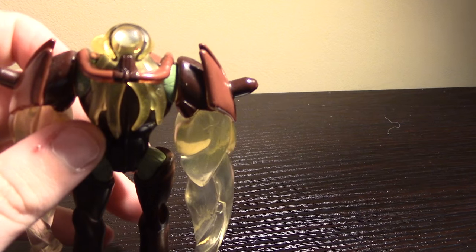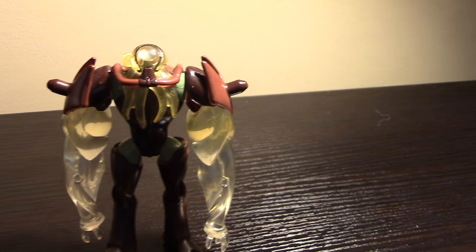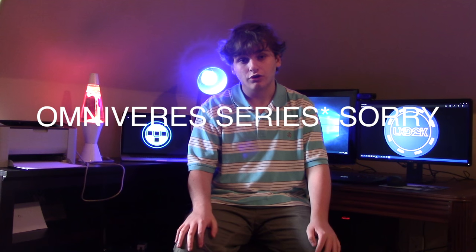So yeah, your Ben figure is definitely going to have a battle with this one. At number 3 we have the Ultimate Alien Series Jury Rigg. Now this one is nothing special as an alien, but the attention to detail was really nice, the quality was really nice, and how it had so many colors that complemented each other was awesome. So that's why it is number 3 — it really pops.